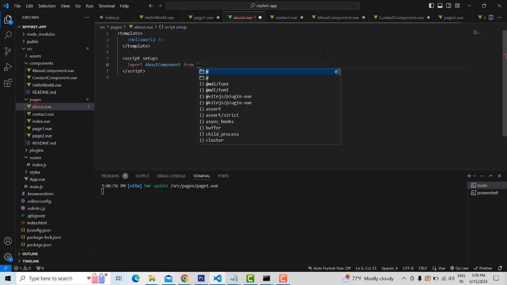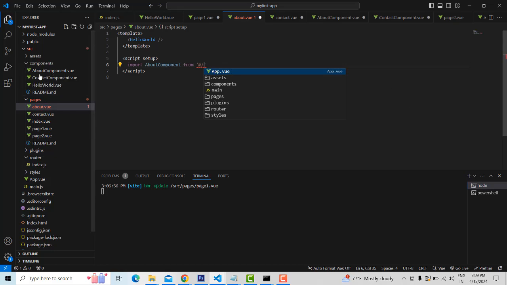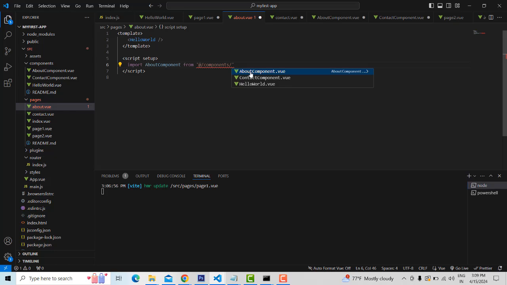You write at slash, the folder it resides in, the component folder, slash about dot view. This is how you have to add the path.